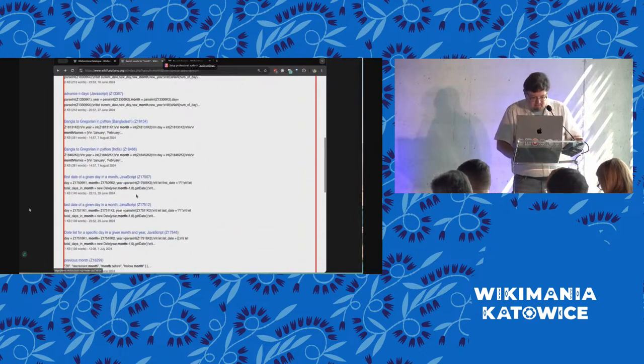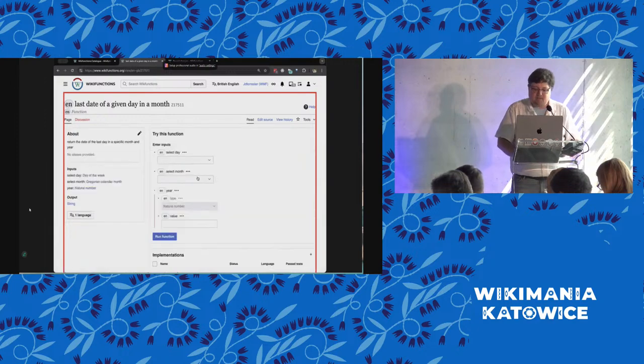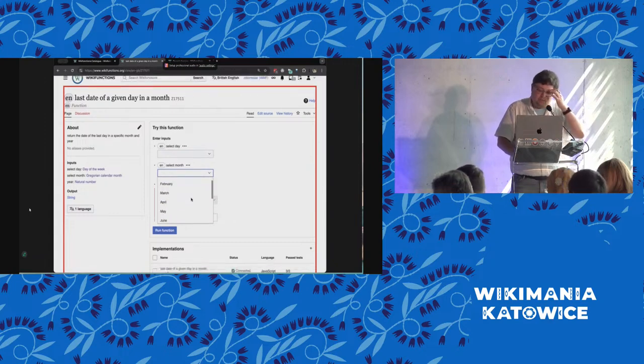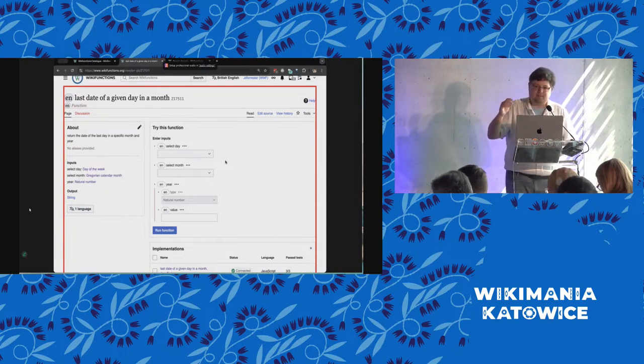Do we have a last date of a day in a given month? So here I will say, yeah, so you say select month and you see it's got a drop down here of the value of the months. It has helpfully sorted these in database creation order rather than in internal sort order, which we should fix. So you get August, September, December, November, October. We can fix that. But you see here you get a drop down. Similarly, if it was male, female, neuter, first person, second person, third person, accusative, nominative, dative, ablative, all those different grammatical features would be drop-downs or whatever appropriate controls.